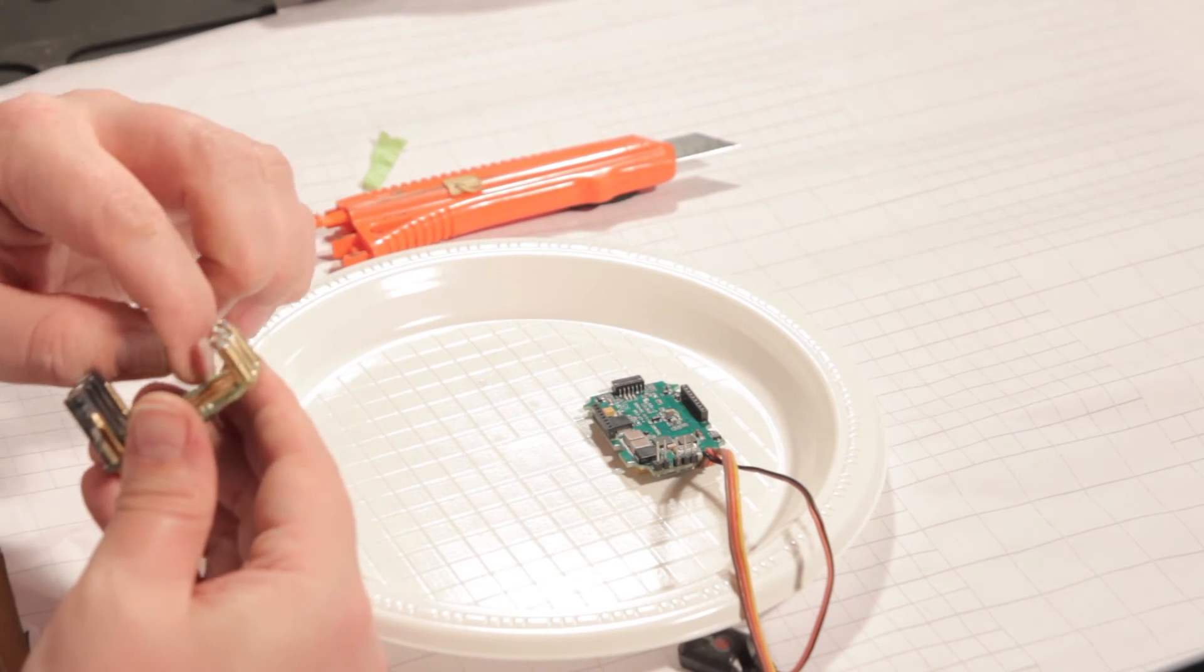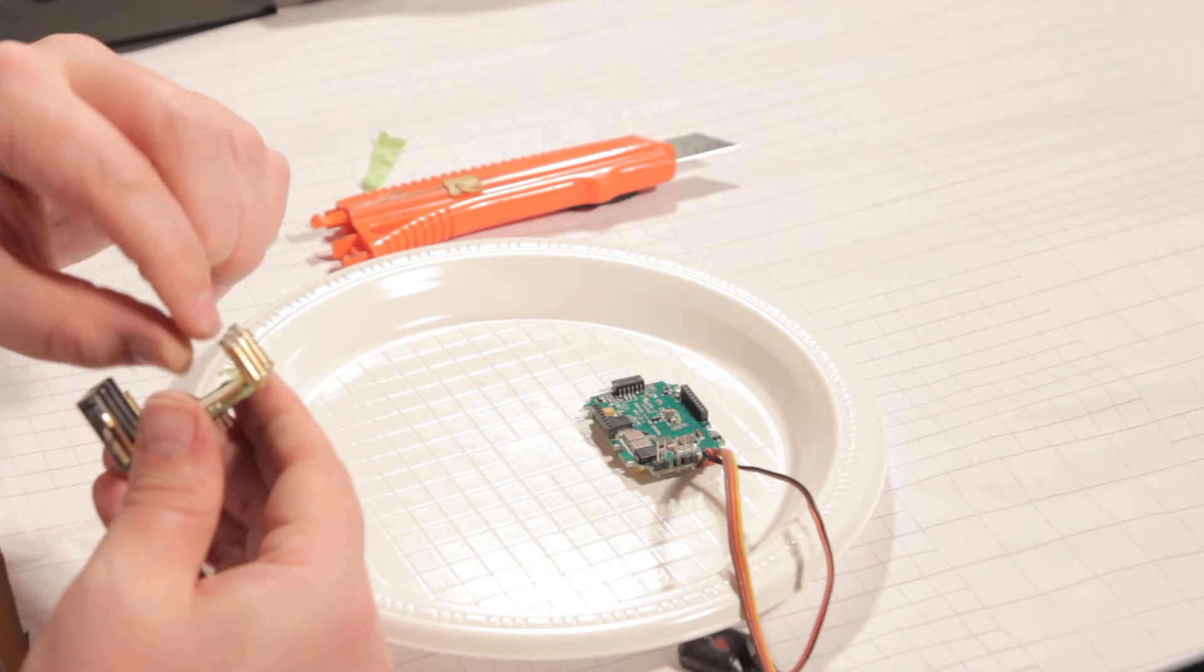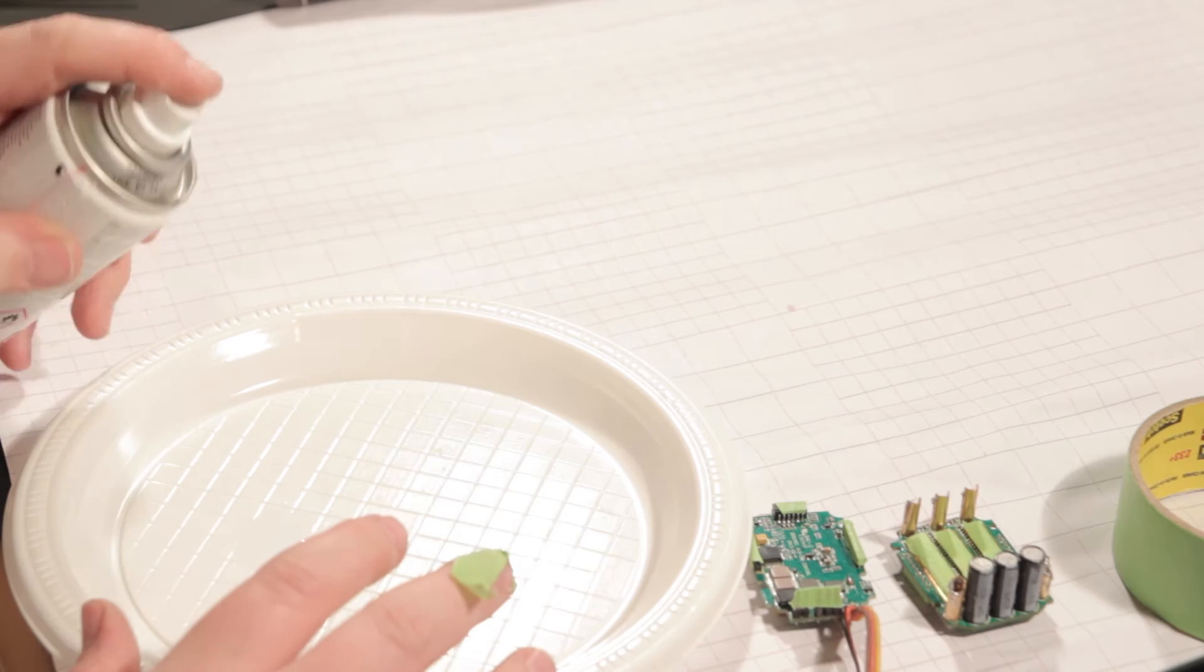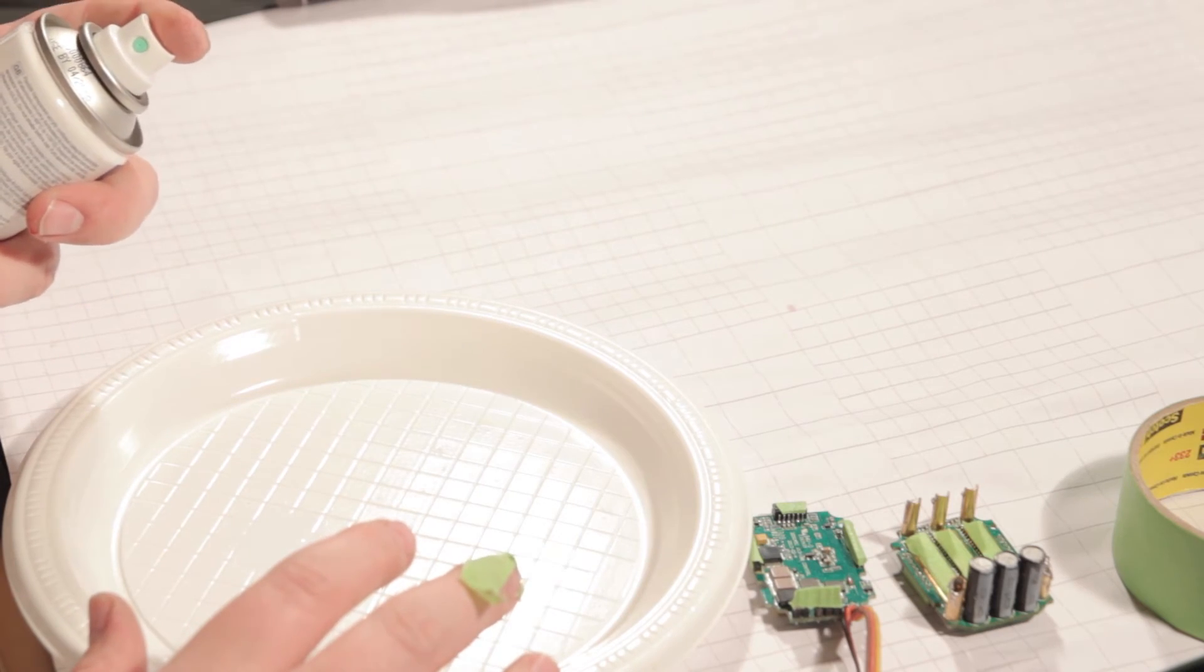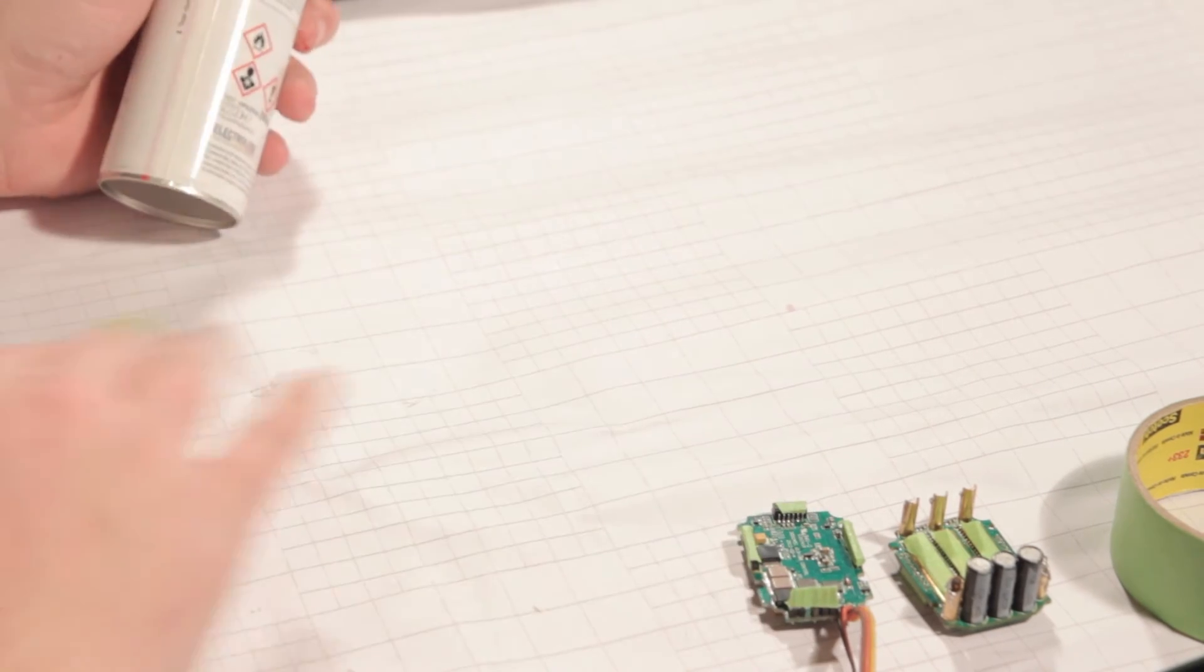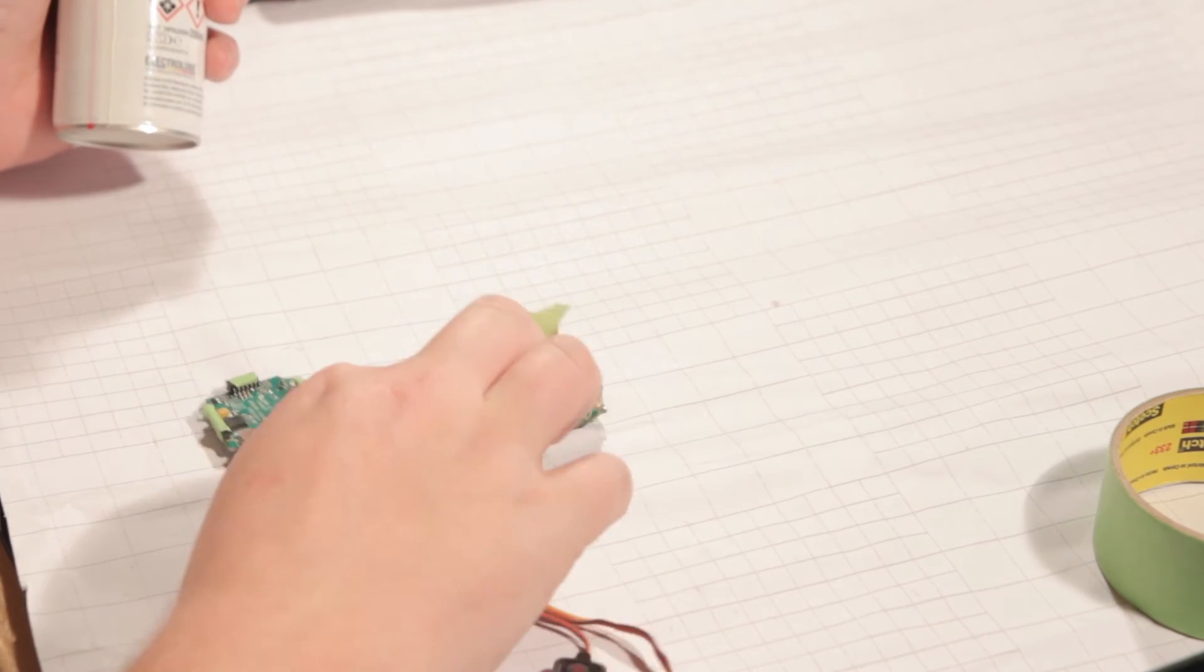So it can be quite tricky, but this is where all the prep work counts. You see there on the two boards that I've masked off all the pins, the heat transfer pads as well. I would also mask off the posts where the cables go for the motor and the power.